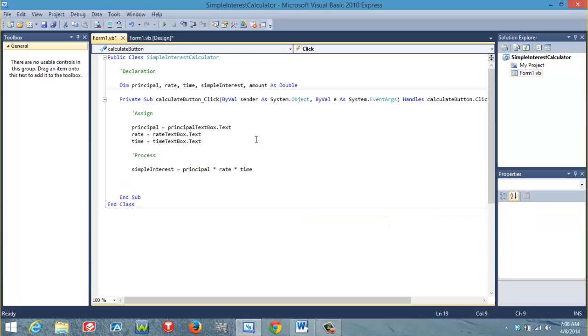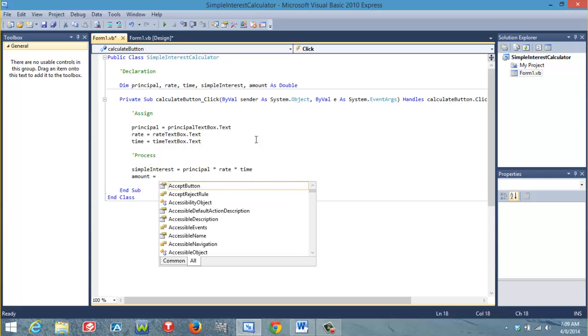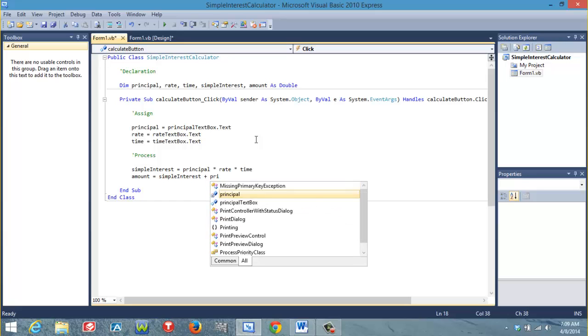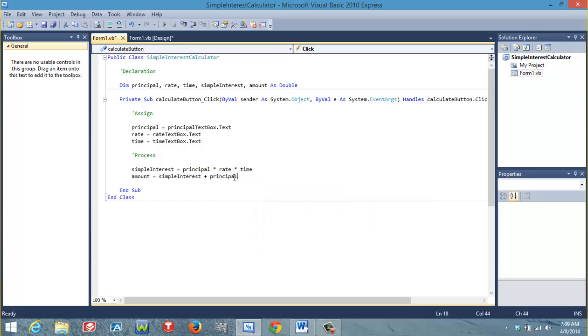And also that the amount should be simple interest plus the principal, or principal plus simple interest. That should be the amount.